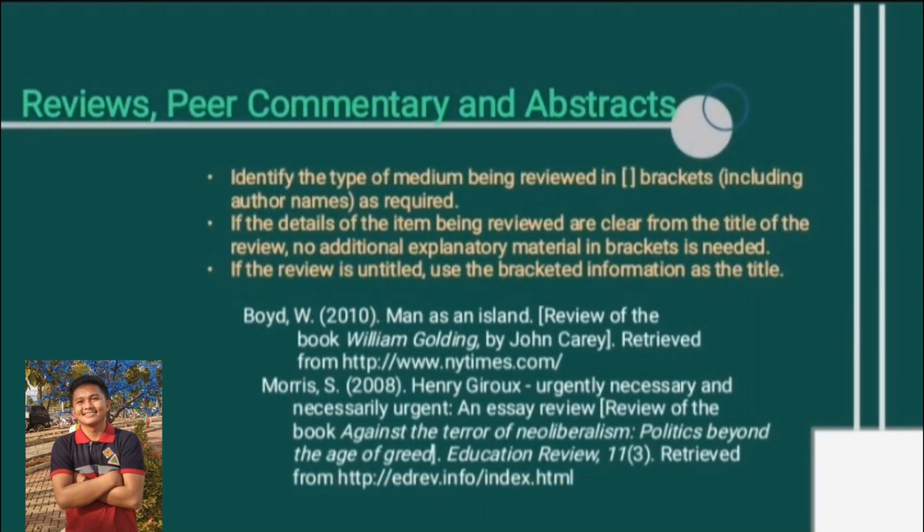Next is reviews, peer commentary, and abstract. To identify the type of medium being reviewed, put it in brackets, including the author's name as required. If the details of the item being reviewed are clear from the title of the review, no additional explanatory material in brackets is needed. If the review is untitled, use the bracket information as the title.